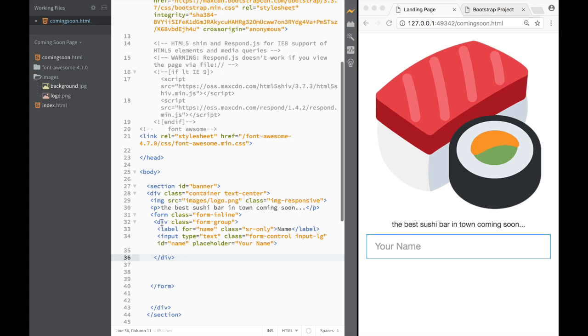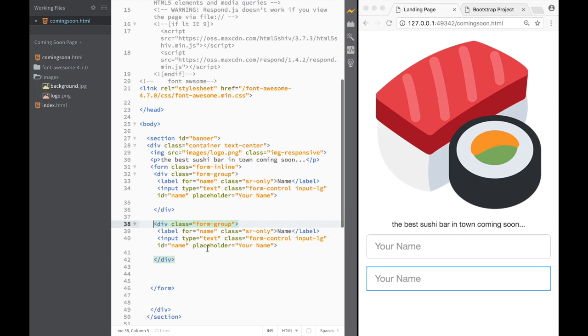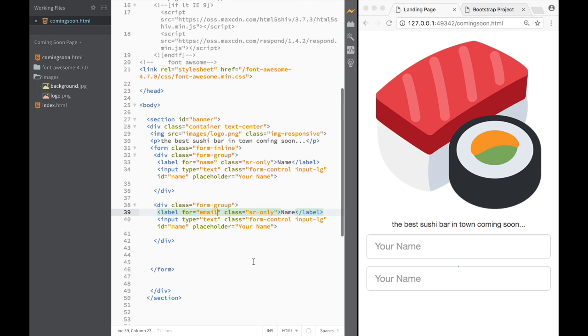Over here like this. So if I close out this input, you can see that now I have my first form. And what I want to do over here, I'm just going to copy this one more time. And I'm going to say that this is going to be a little bit different. This is going to be obviously an email, like this. I'm just going to say that this is going to be an email, and this is also going to have a your email. And this is also going to have a different value. This is going to be email, and obviously this is going to be email, right? So it's going to be two of my forms already.